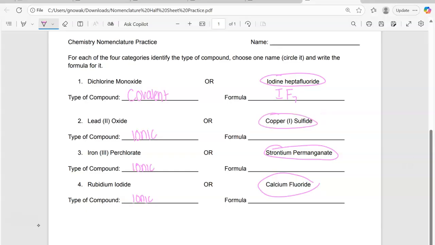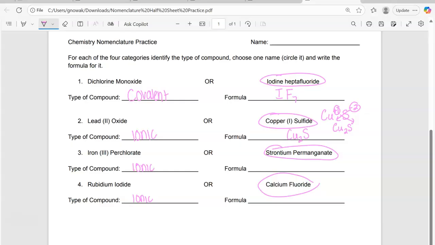Copper(I) sulfide, that's telling me my charge on my copper is 1. Sulfur has a charge of -2 from my periodic table. I get that charge from looking at how many valence electrons it's going to gain. I'm going to use the crisscross method over here. Okay, so I end up with Cu2S1. We don't need the 1 in our formula, and we make sure we don't put any charges there. Charges are gone.